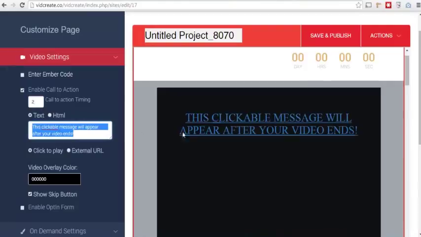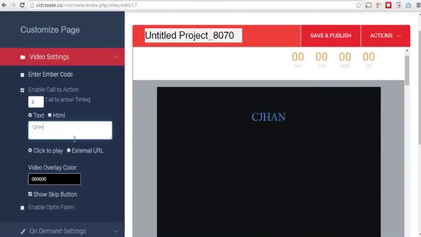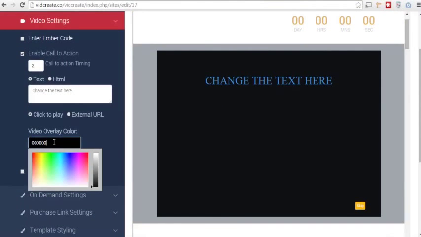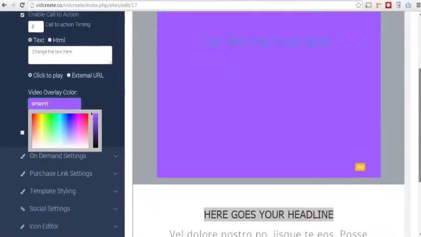As you can see, you can change the text here, or else it can be HTML code. So virtually, if you know HTML, you can do anything and everything with the help of this VidCreate software. Alright, right now I'm setting it as a text. Then if you want to change the color, you can change it.